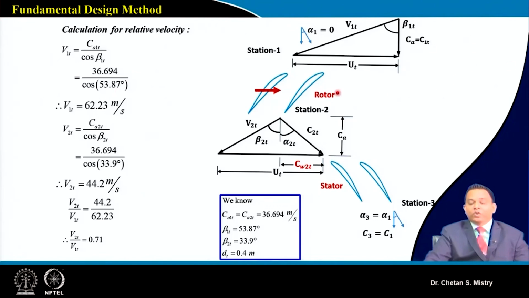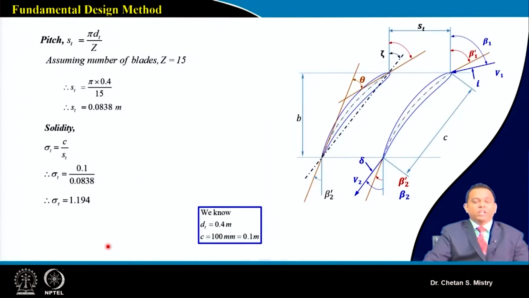Okay. Now we will be checking what is happening with our relative velocity ratio. So based on our velocity triangle at the entry and velocity triangle at the exit of our rotor, we can do our calculation. It says my V1 is coming to be 62.23 meter per second, and same way at the exit we can calculate our relative velocity, that's coming 44.2 meter per second, and it says my relative velocity ratio is coming 0.71. So this is also in the range of what we can say 0.72. So we are not bothering at this moment about this number also. Okay. Now we have done all this calculation.